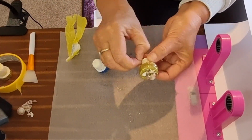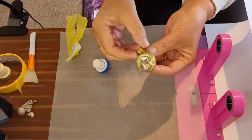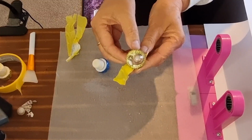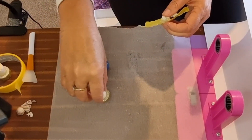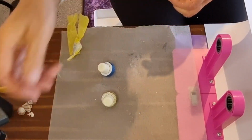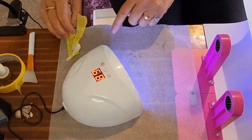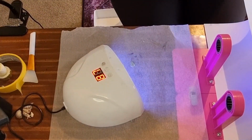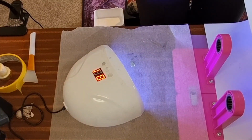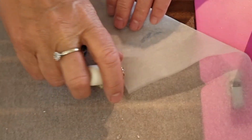A little bit fiddly to work with because they're so small. So I'll just pop them like that and zap them from the bottom until those are fully cured and they're ready to go. Right, we are all done.